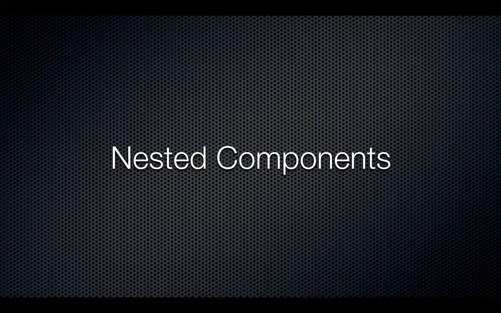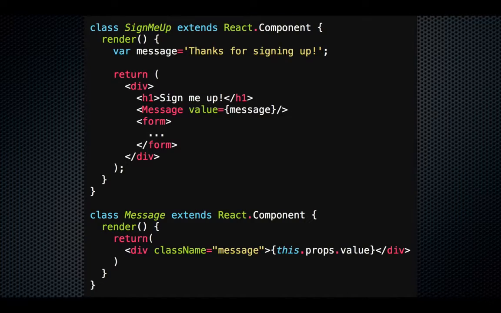You can also do some other cool stuff with JSX. You can create very easily and cheaply your own nested components. So here's an example. Say that we wanted to make it that our little message is displayed by its own component. So we're going to define a component called message, and we're going to pass a value into it that is the value of our message variable. And that's how we do it. That value is just a property.